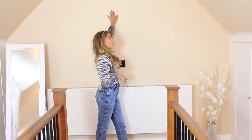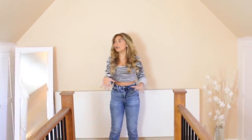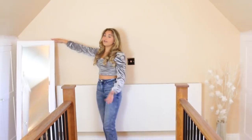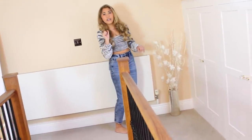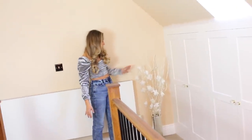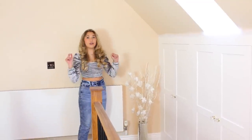We have changed the colour from rose gold to this cream colour and I adore it, I love it so much. And then we have my mirror that I've had for ages. It goes with my bedroom. And then we've got a new little feature on this part of the wall. We have this cute little vase that actually has fairy lights around it, so it lights up at night. So that's this back wall.